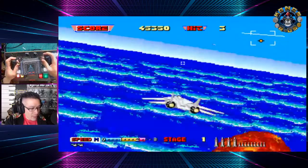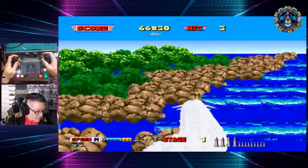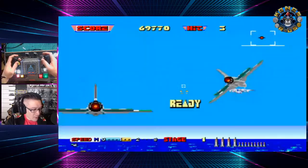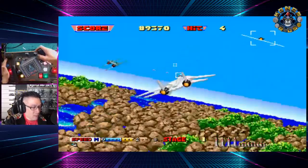Fire, fire, fire. We can afterburner. Boosh. I might need to reverse my y-axis on this. Is it opposite? This is one of the things where I play games and I'm not sure if the controls are mapped. I gotta see if my y-axis is inverse. Up, down, up. Okay, it is. It's working, right?